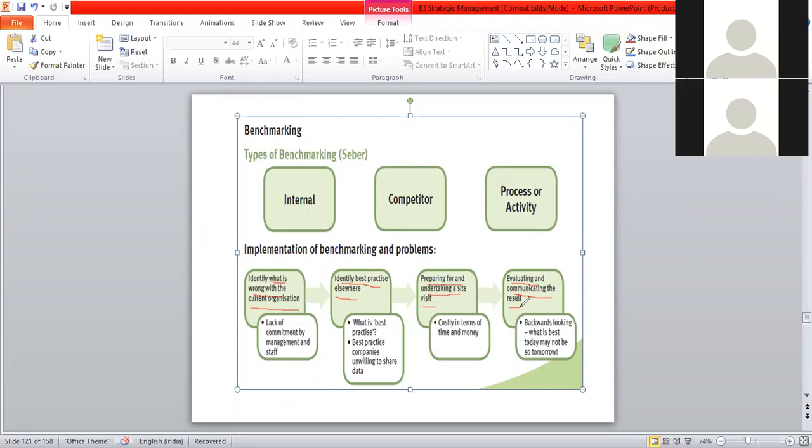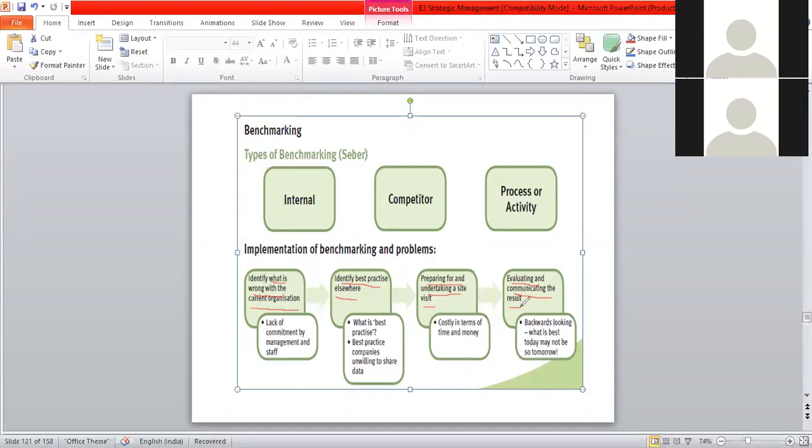So what are the steps which we identify? First, we have to identify that there is a problem, so there is an opportunity. In some sense it is considered as an opportunity, an area where you can do some work and bring about some changes. Then identify who is the best in that field or area, or those units or entities. Identify why their performance is best, and measure the performance internally of whichever unit you feel the performance is not good.